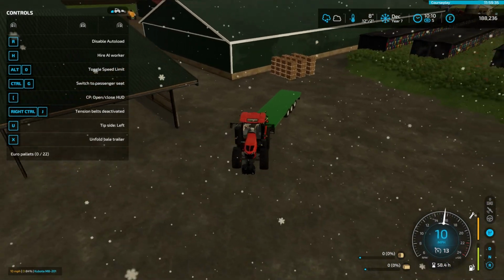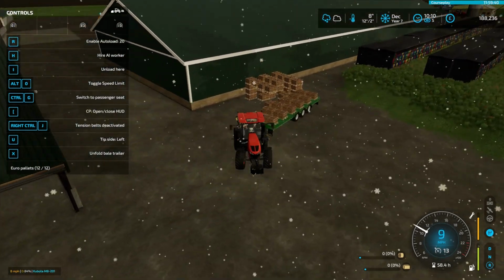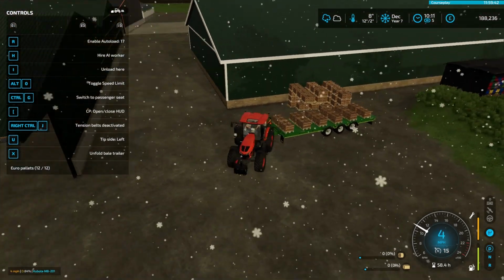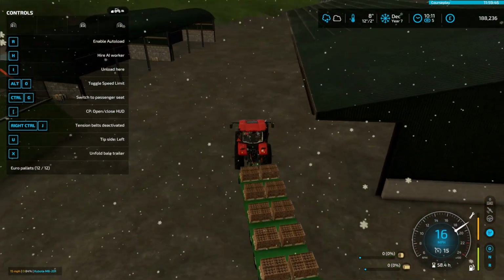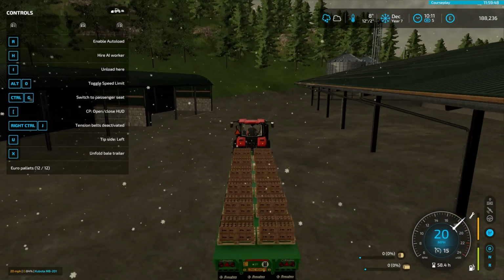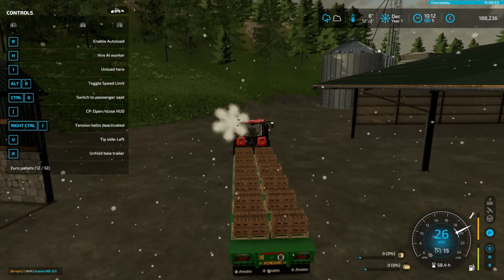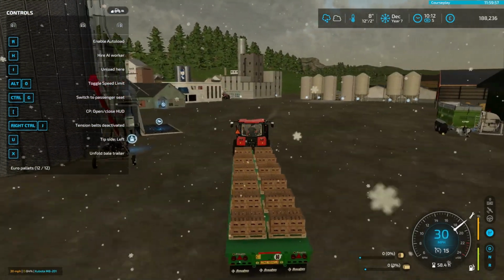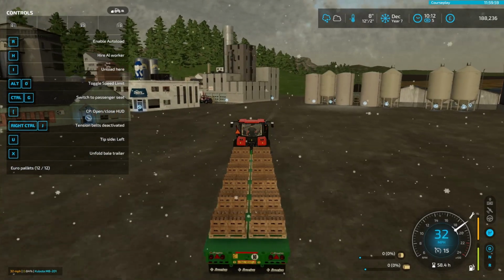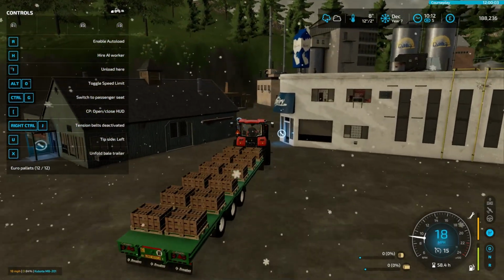Right, I'm going to switch it over now to a little bit of time lapse because we need to. Oh, that is a bit frustrating, that won't stack the trailer. I can't find a trailer that takes pallets that stacks them, apart from the lorry trailer that stacks them, but this trailer doesn't for some reason. I don't know why. I have to go through there because the lorry's down that side.